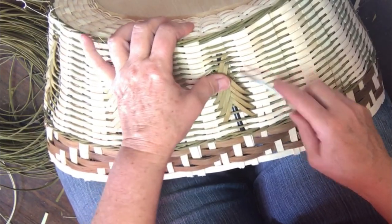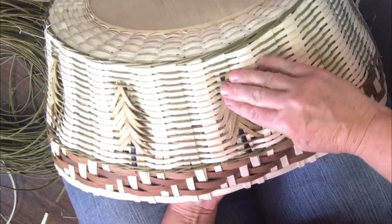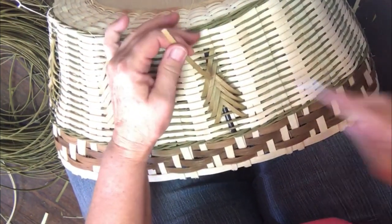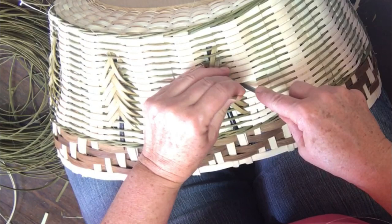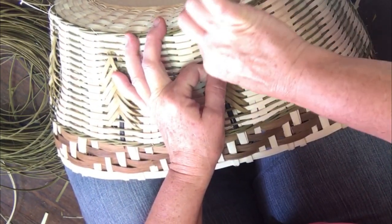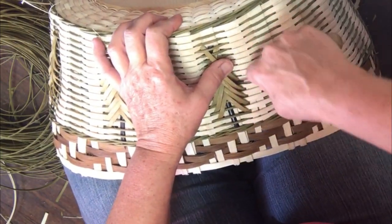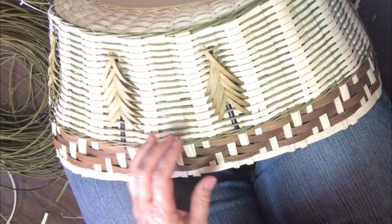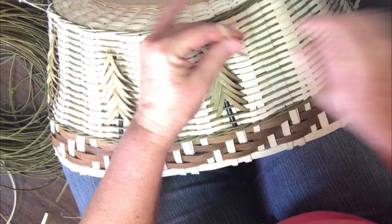Up to the next. You can see I've got two here, two there, two here, two there. And what that does is it just keeps it from being overly bulky on one side — as bulky as it is. So I'm going to come down here and grab this one. You see I'm covering up the wood here. I'm going to pull that all the way over, and do another one on this side.